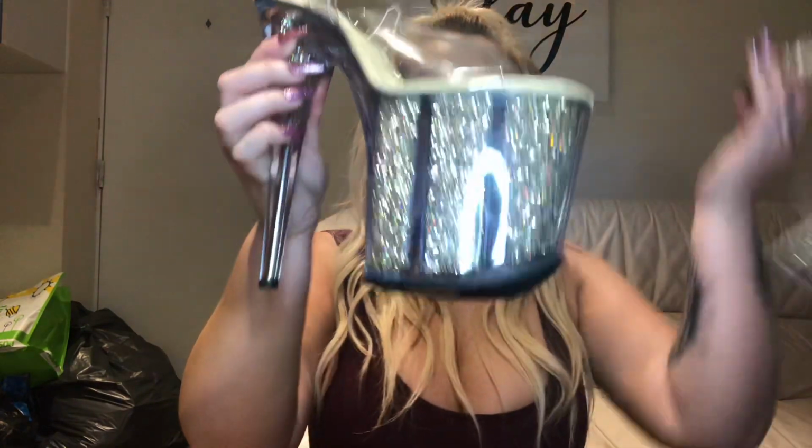the heels. Obviously every stripper needs these sky high pleasers. Yes, these are incredible, and I'm a tall girl. Like, I am 5'8", flat-footed, so when I put these on I am over 6 foot. So yeah, they don't fit in my bag but yeah, I carry them into work.